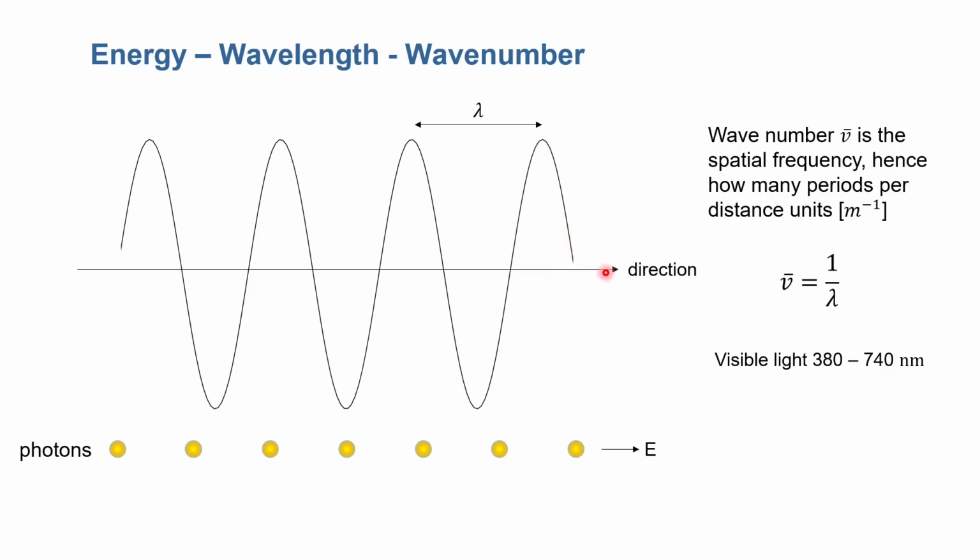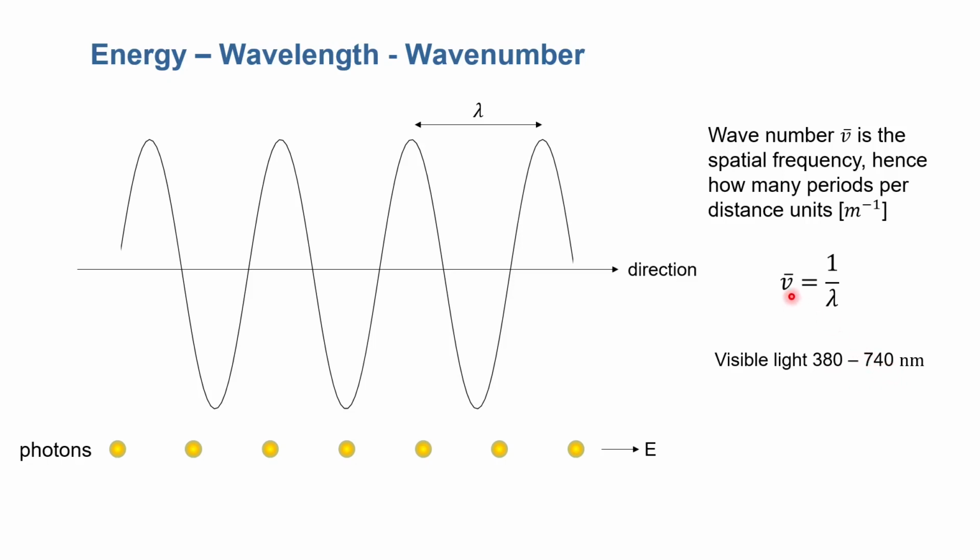But equally, as an electromagnetic waveform, we can view it as a stream of particles. We call the particles photons. Each one of the particles has a defined energy level, E. And there is a certain mathematical relation between the energy level of each one of the photons and the corresponding wavelength. The wavelength of light that humans can perceive ranges from 380 to 740 nanometers, from the most intensely blue light to red light.